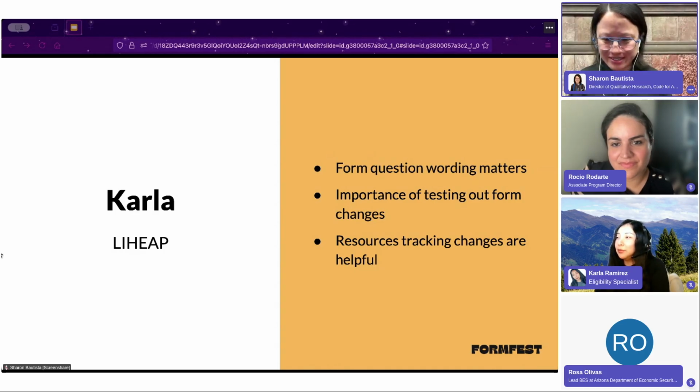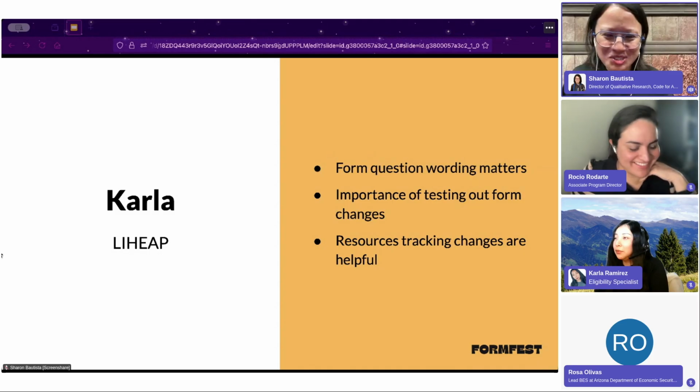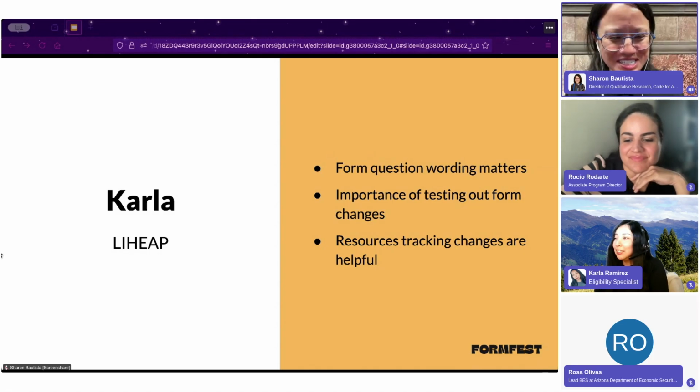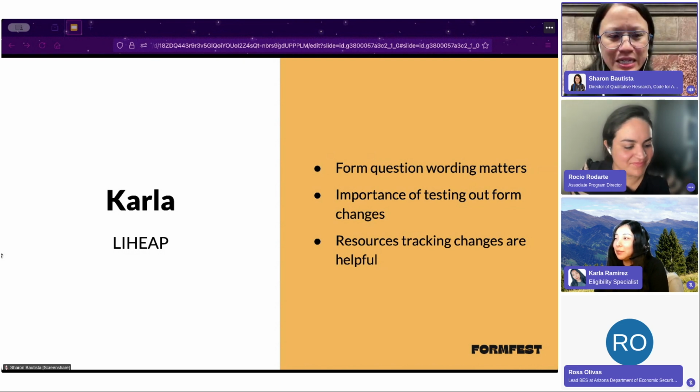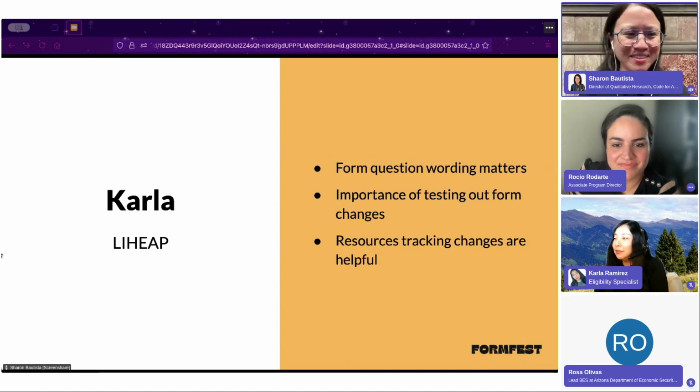All right. It looks like maybe there are still some tech challenges, which is a natural thing that happens and appropriate for Form Fest in our discussions here. So why don't we turn things over to Rocio to share some of those form design principles she mentioned at the beginning, and then maybe we'll have Rosa's audio by the time we get to Q&A.